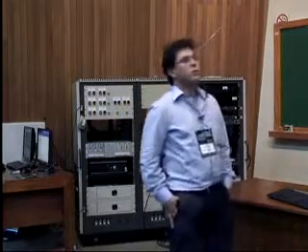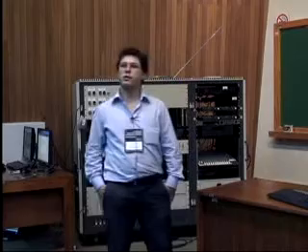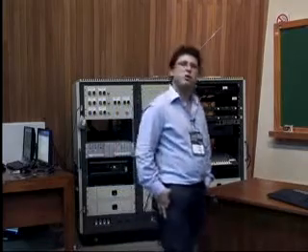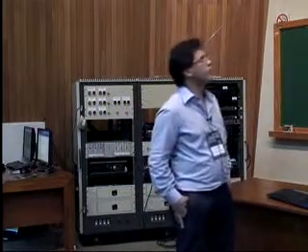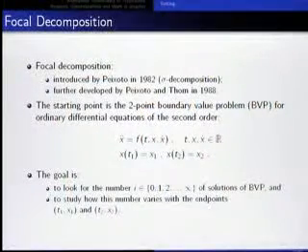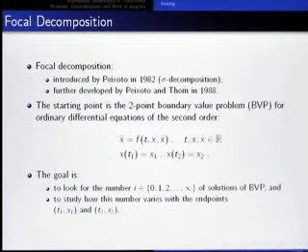So the idea is that you look at a second-order differential equation with boundary value extremes given to you. And then your goal is to look for the number of solutions to that boundary value problem and to understand how this number changes when you vary the extreme points of the boundary value problem.